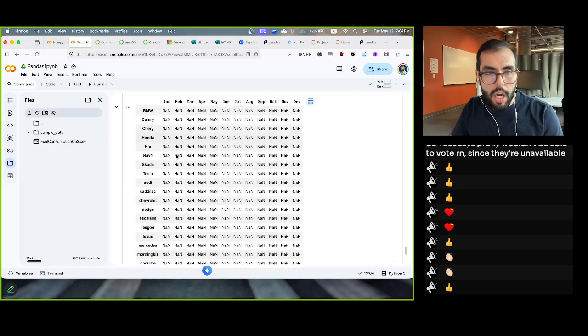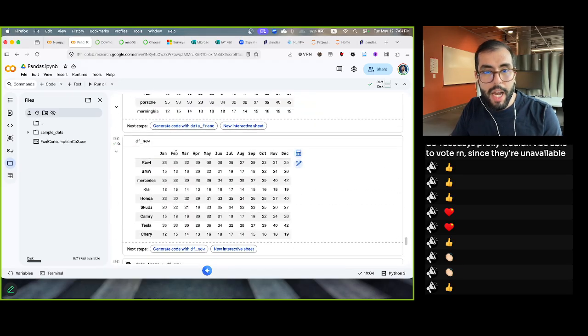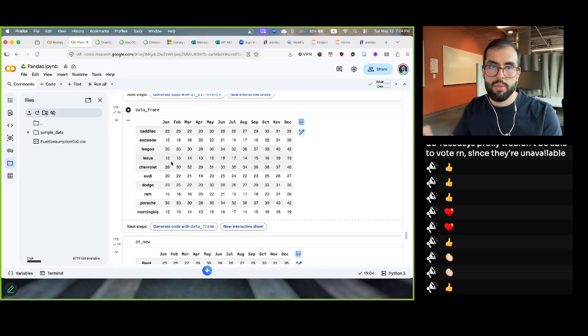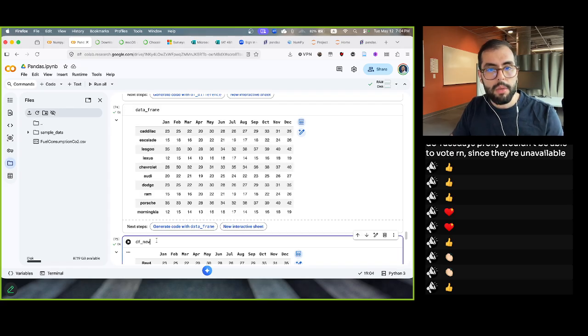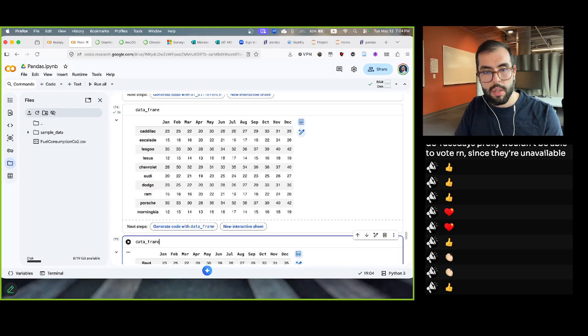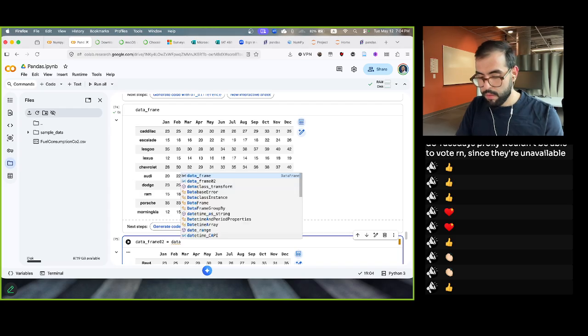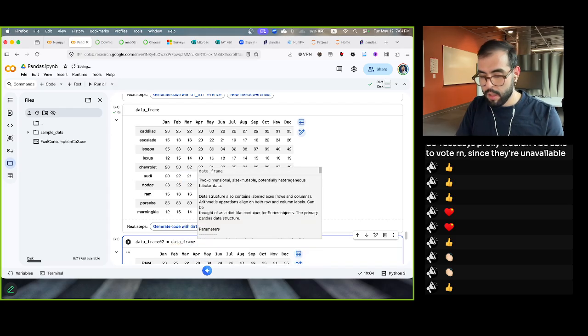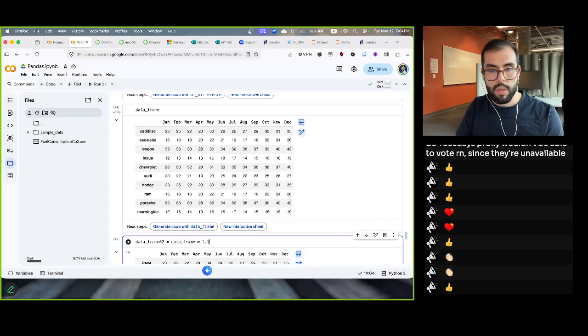I want to check what happens when we add two data frames that have the same indices. So I'm going to create data frame 2 equals data frame multiplied by 101.